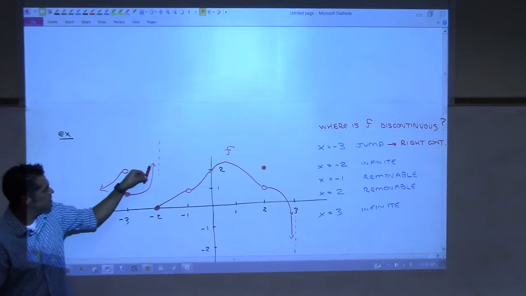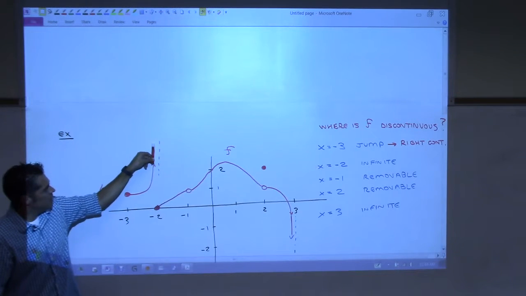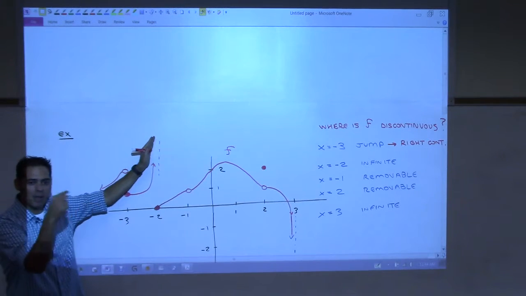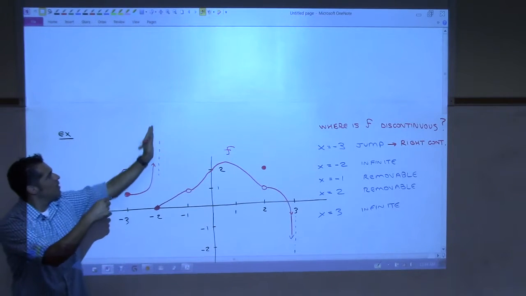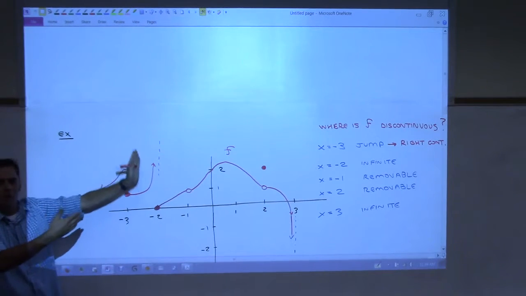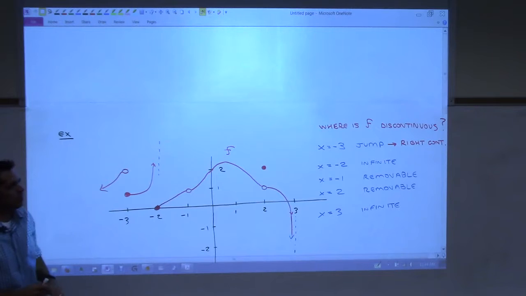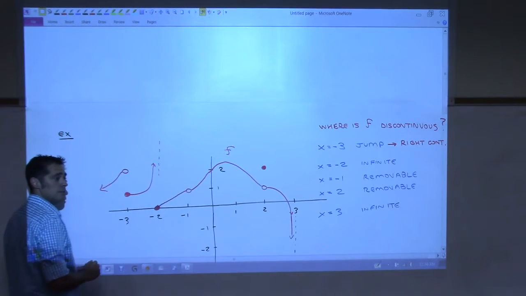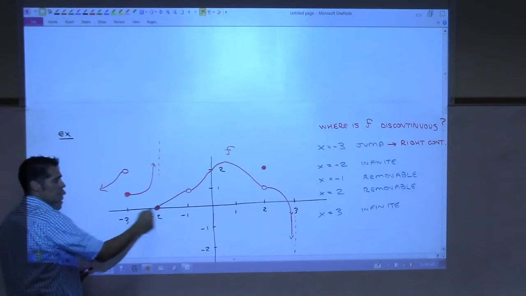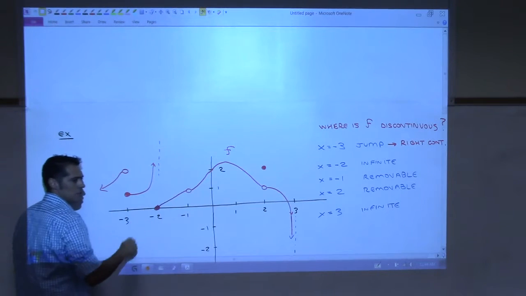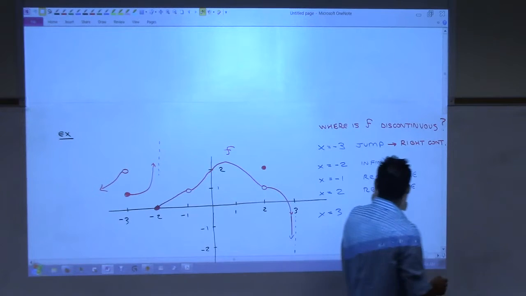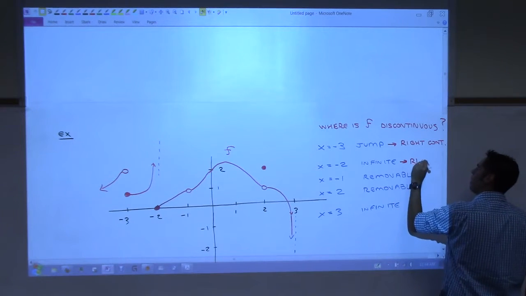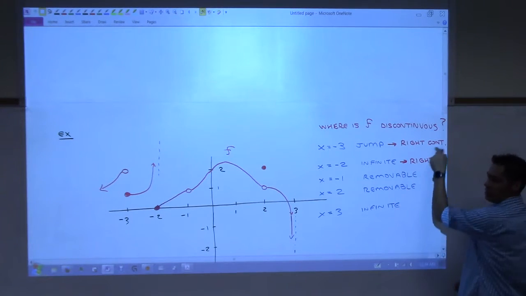Left continuous? It would have to go to a value, right? My function would have to be defined at some point up to, it's infinity. I can't define my function at infinity, or to be infinity, so I can't be left continuous. How about right? Yes. For the same reason it was here. I'm headed somewhere and it's headed to a solid dot. So it is right continuous. I'm just going to put right. Is that okay? Right continuous.